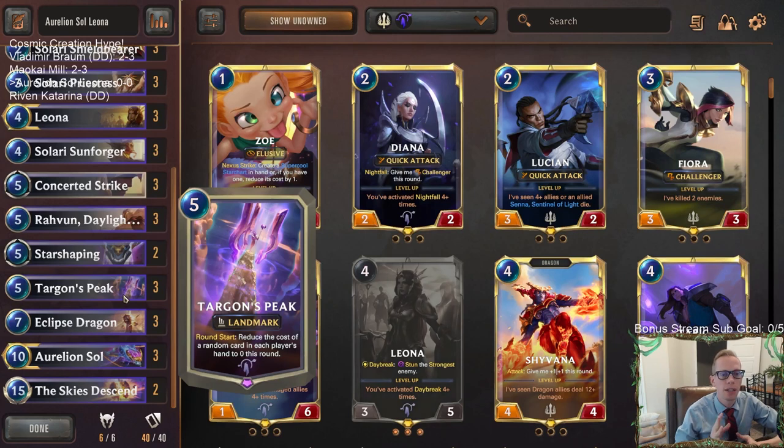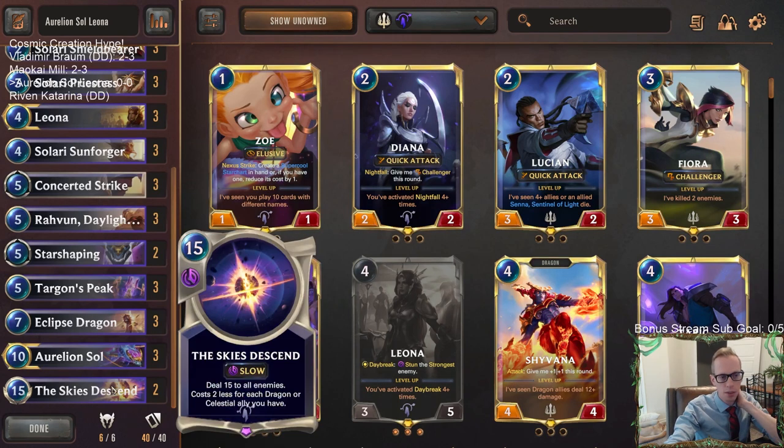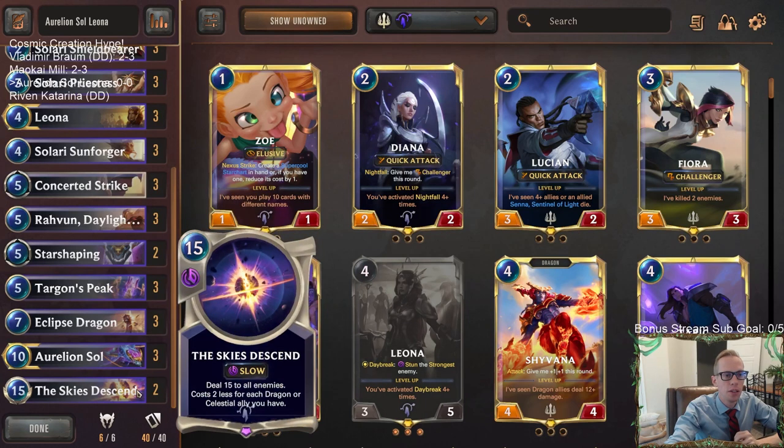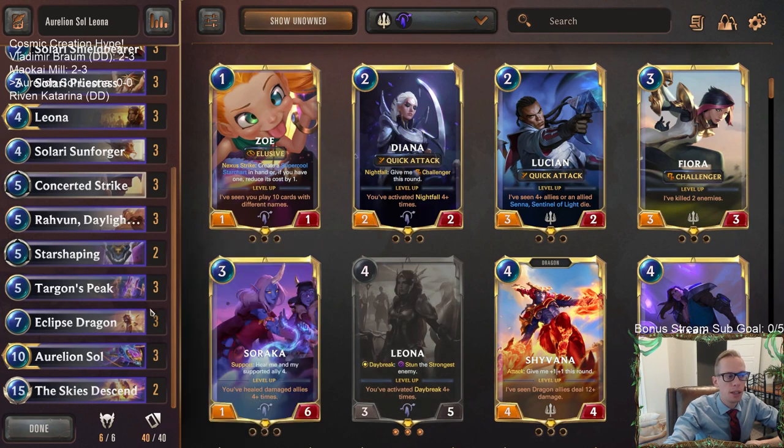Plus, we have the really high explosive plays of making your Aurelion Sol cost 0 or Sky's Descent cost 0, because if we ever get to roll the dice and get a 0 mana Sky's Descent, that's going to be ending the game on the spot for the most part. So that's what our deck's all about.